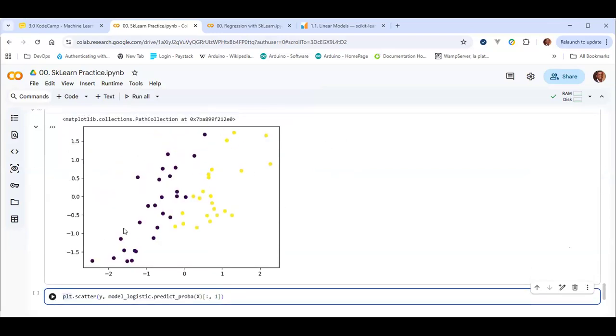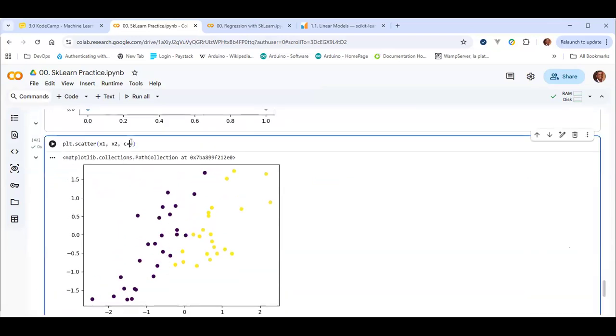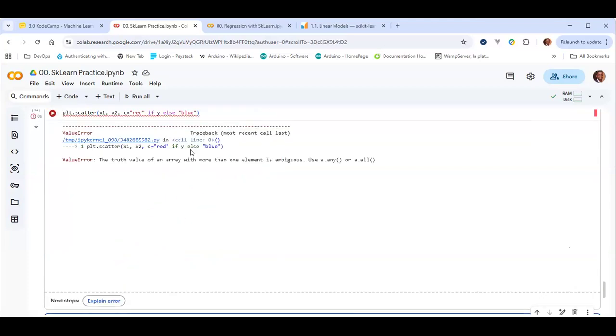So this is a decision boundary. You could also choose a color and say it should be red if Y, else blue. So this is if Y is true or if Y is zero.